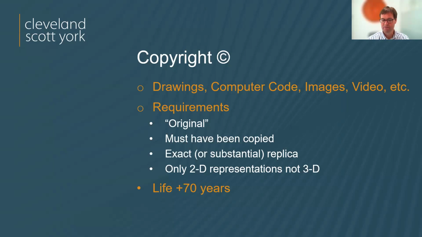In order to qualify for copyright, your work, whether it's written or an image or anything, has to be original. You have to have created it. It can't be just a copy of something else. It's kind of logical. Also, in order to infringe your copyright, somebody must have copied you. As the name suggests, it's a right to stop copying. And so if somebody independently creates something that looks very similar to what you've done, that's not strictly a copyright infringement, and it can sometimes be difficult to prove that they have copied you. And that's why copyright has its limitations.